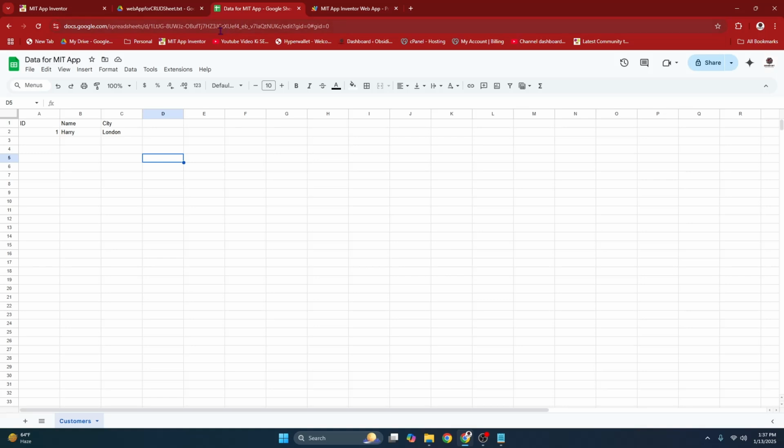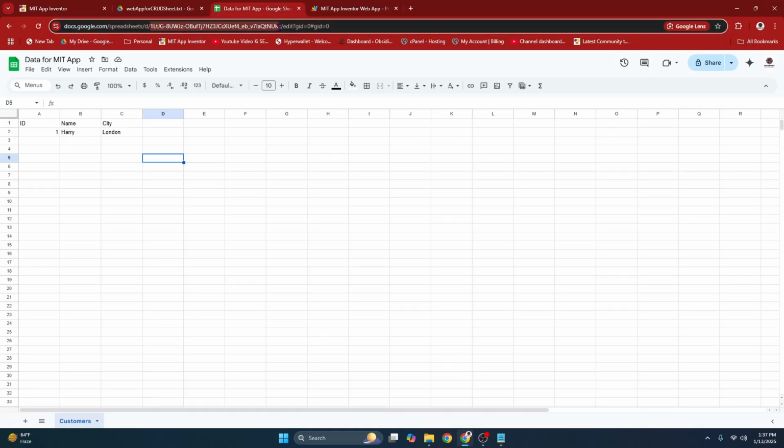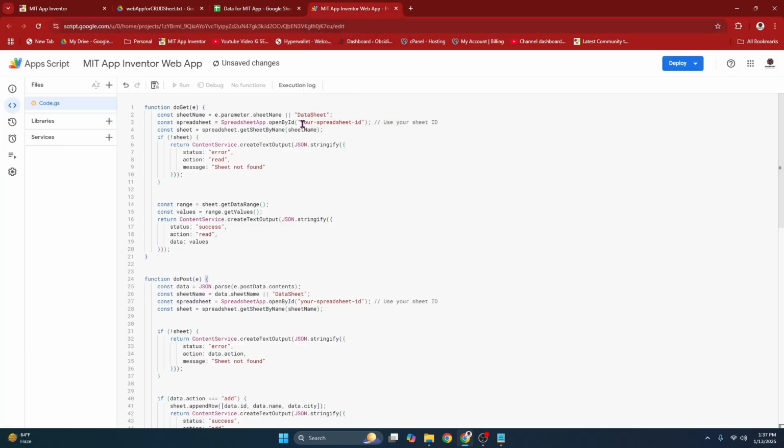So if I go back to my spreadsheet and copy this part, come back to your script, and you have to update it at two parts, the function doGet and the function doPost. Make sure that you don't accidentally remove the double quotes.